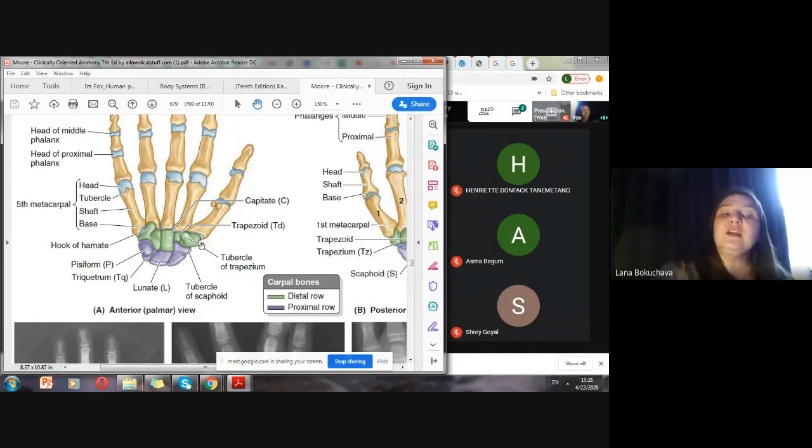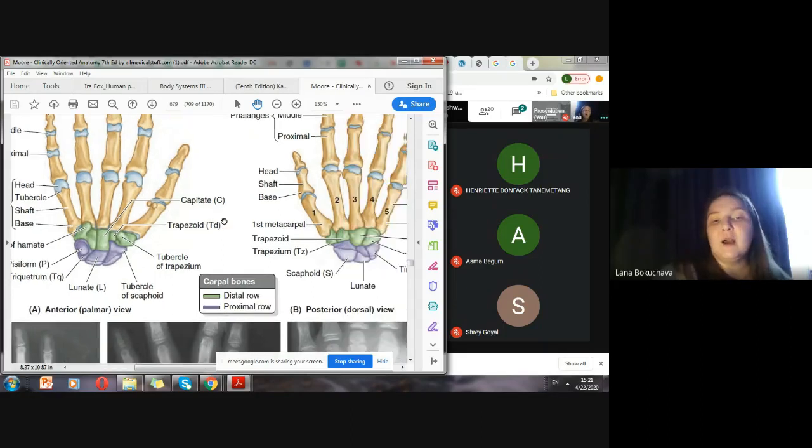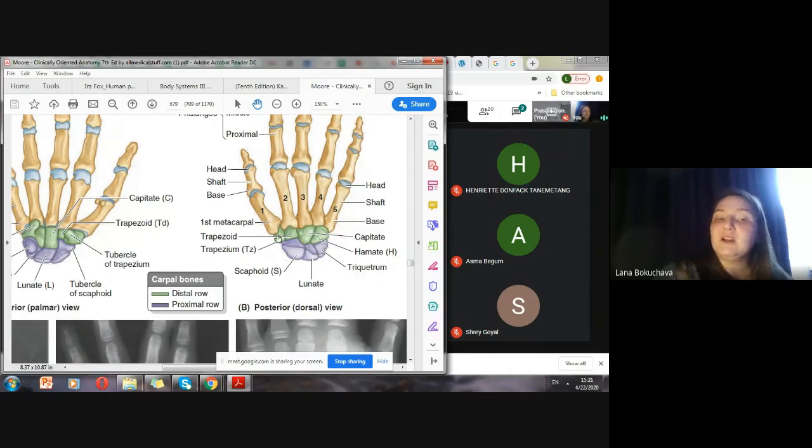Now let's go through the distal row, which you see here in the greenish color. As a result, the very first one is the part of the trapezium. Then comes a smaller structure, which we call trapezoid. Next one is the capitate, and the last one is hamate, with the anteriorly projected structure, which we call the hook of the hamate. The same you can see particularly here.